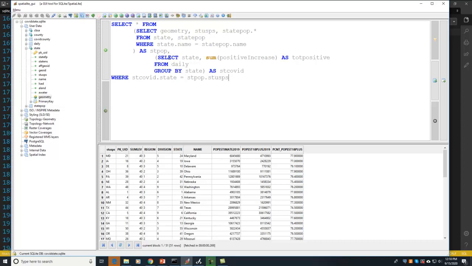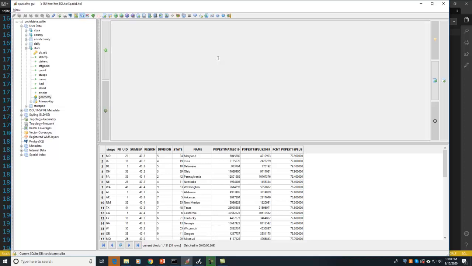So what are we doing here? Well, remember this is a table, so I'm going to get the geometry. So we have the geometry from the state table, which you see here. There's our geometry column. And we have the population value from the state pop table. Again, where those names equal. So that's basically what we're looking for, but we've just added the geometry field in this case.